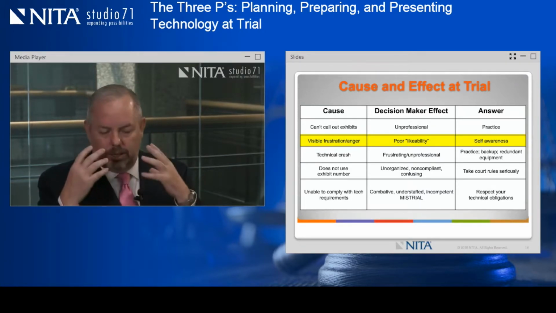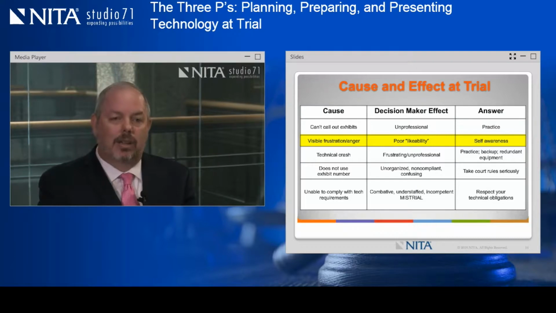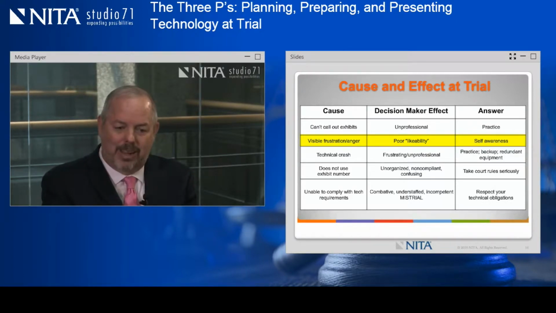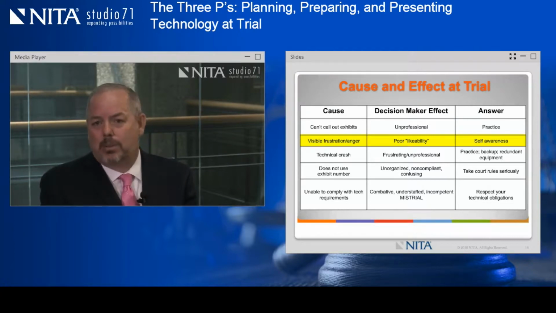Now, when that happened, he would show visible anger on his face, or he would snap back at his trial tech and make all sorts of weird comments about, can't believe this takes so long, and that kind of thing. So it really hurt his likability, and I had never seen jurors, after they got a positive verdict for our team, go out and finger wag to that attorney about how he had treated people in the courtroom, like these jurors did with this attorney.